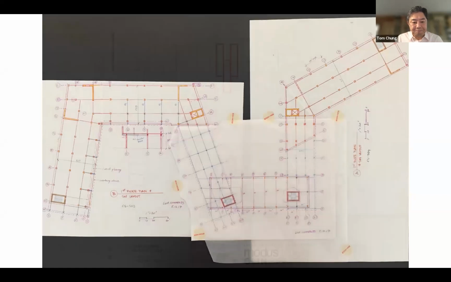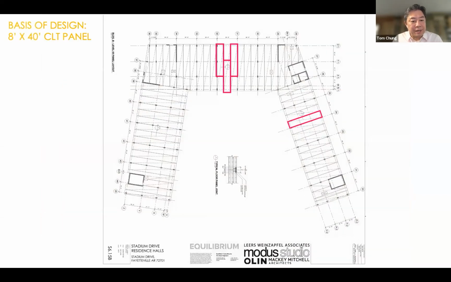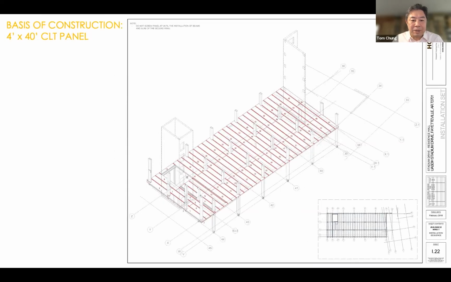of the grid. And that's translated then into this, an image from the construction document set, and you can see here that same 8 by 40 foot being the basis of this highly modular layout of the dorm rooms and the structure. But when it came to construction, and once we settled on a supplier and started the shop drawing process, something changed. If you look carefully here, these panels are much narrower, and they're essentially 4-foot wide panels instead of 8-foot wide panels.